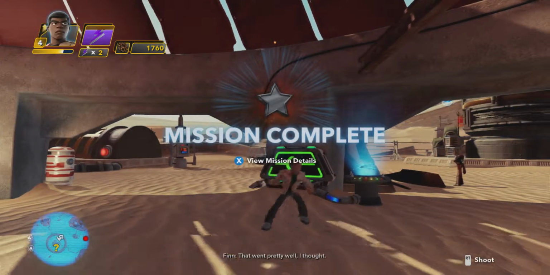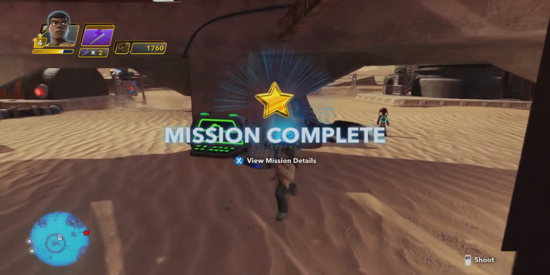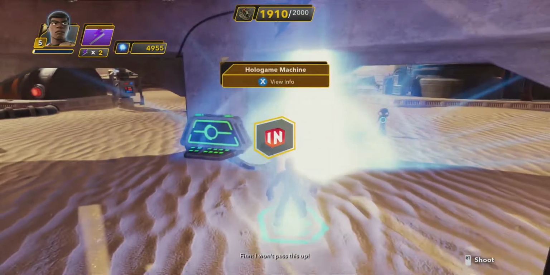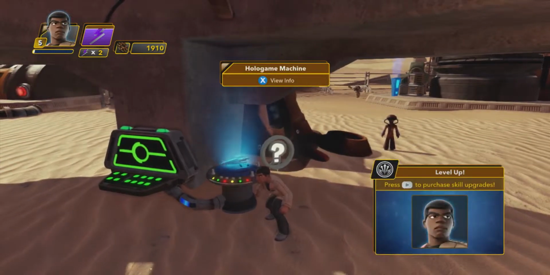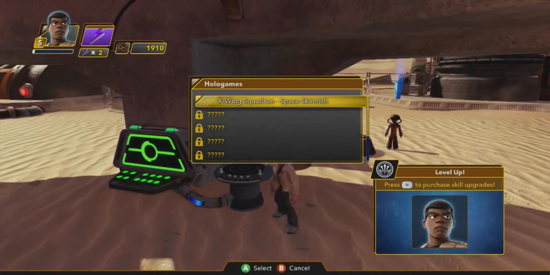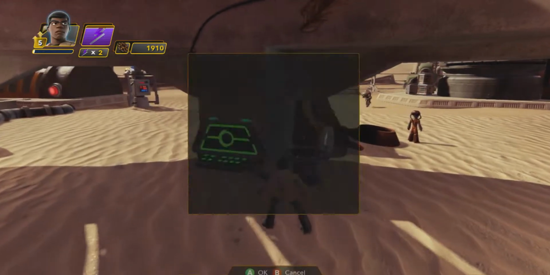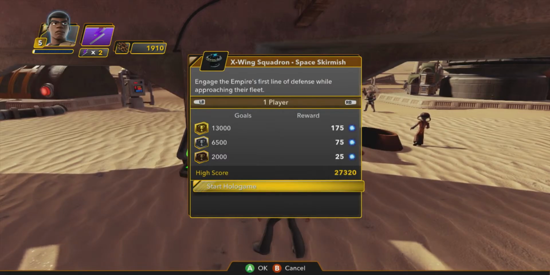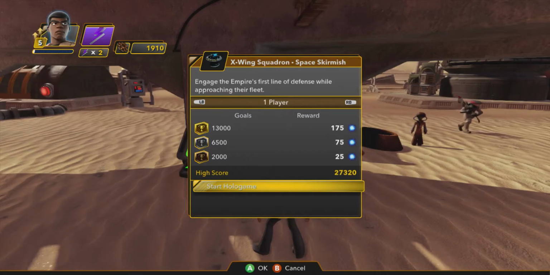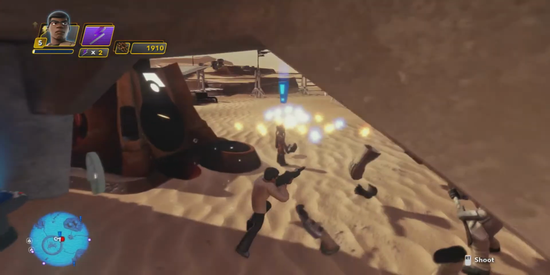That went pretty well, I thought. That was actually quite fun. I won't mess this up. Hologram machine now available in toy box. Need to level up. Have a look at this. What time is it? I think I might have got all of them. I think I got top score.